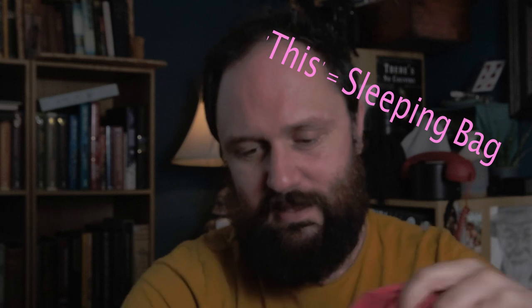First things first, straight out the box, straight out that massive bag. I'm not going to pay much attention to this. The bag itself is pretty nice. You can throw this in there, throw that in your wardrobe, and you're good for when you need it next time. So at first I was a little alarmed because I thought that was the pouch it came in, but I looked inside and it comes with this. It's a really nice way of packing down your sleeping bag. It is a waterproof dry sack roll top, and it's got this little hole in there to get the air out. Really nice way of packing your sleeping bag down, I think, and it's something we'll look at later.